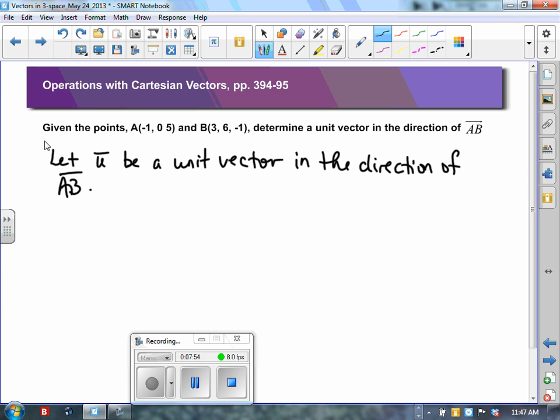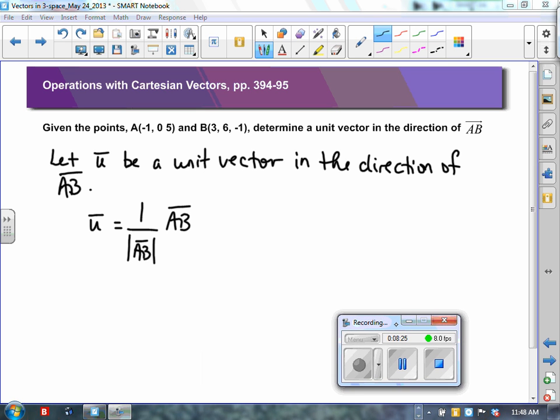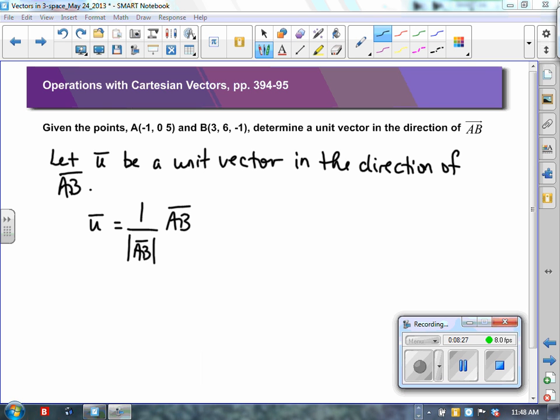And we know from a previous lesson that the unit vector is going to be denoted by a certain scalar multiple of the vector AB. In this case, and in all cases for unit vectors, like we had seen in the previous lesson, we would scale or multiply it by 1 over the magnitude of the vector AB. So we're going to have to go forward on this and determine a representation for AB.